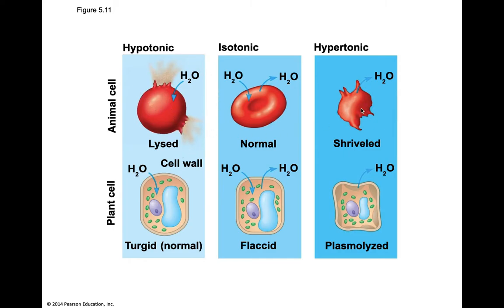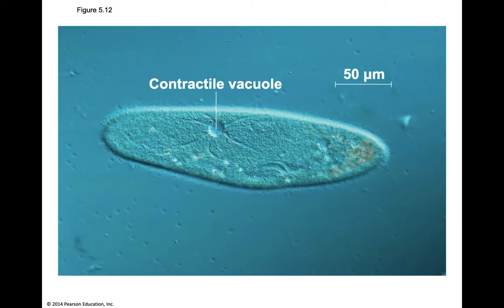The opposite is true with hypertonic. Because there's more free water available in the cell and not the external environment, water is going to leave at a net rate, causing the cell to shrivel. We call this hypertonic because the little e gets smaller. And isotonic is where we have net equilibrium, so water moves in and out at the same rate.